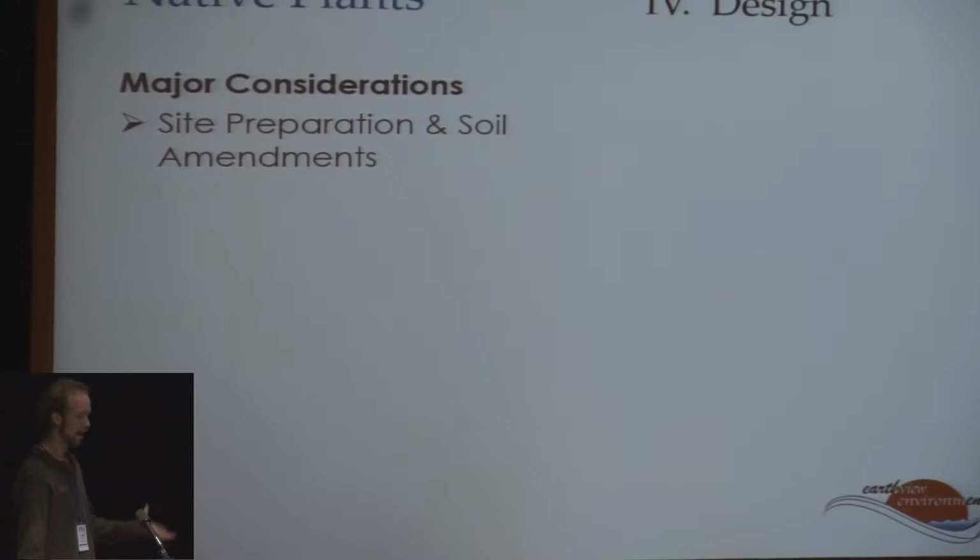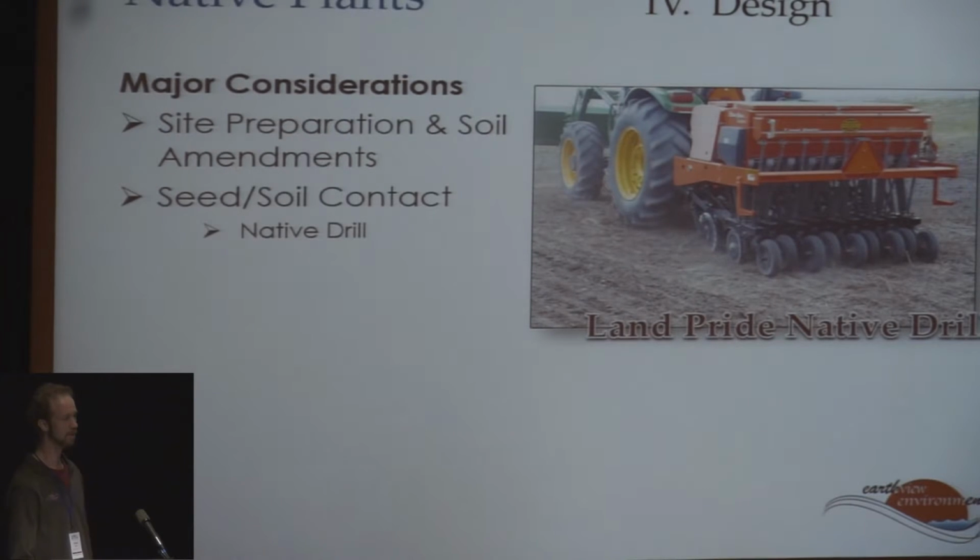Obviously you want to have good soil conditions before you put any kind of seed or plant mix down. When it comes to using seed, native seed has to be planted. It needs good seed-soil contact, and you don't want to bury it too deep. So if you use a seed drill, it can't be an agricultural seed drill. It needs to be a native seed drill with a hopper, and it basically just pushes the seed down into the soil, almost not even at all. It just puts it in contact with it. That's the way to go, especially on a big site.